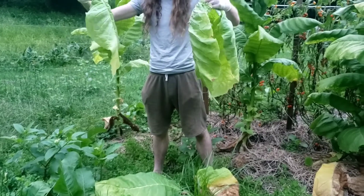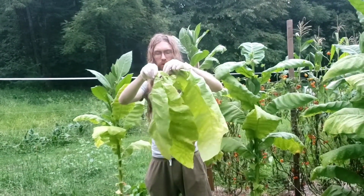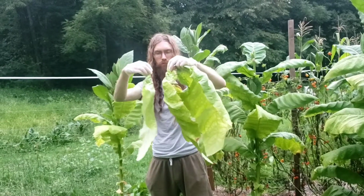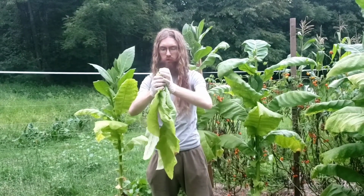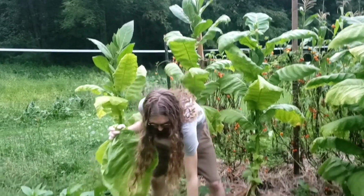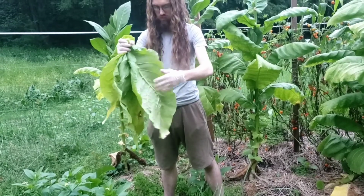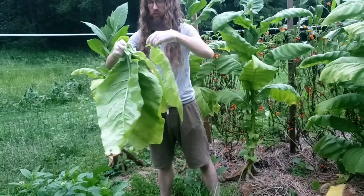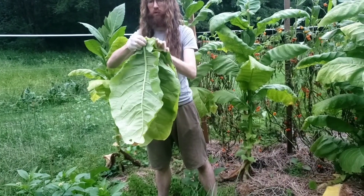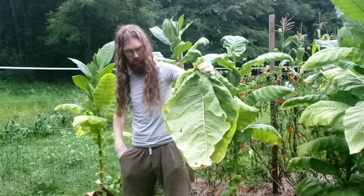And if you face them top of the leaf to the top of the leaf so they're not cupping, it will allow for more airflow. One, two, three, 4. We'll do one more, 5. There. That's a nice cluster right there.